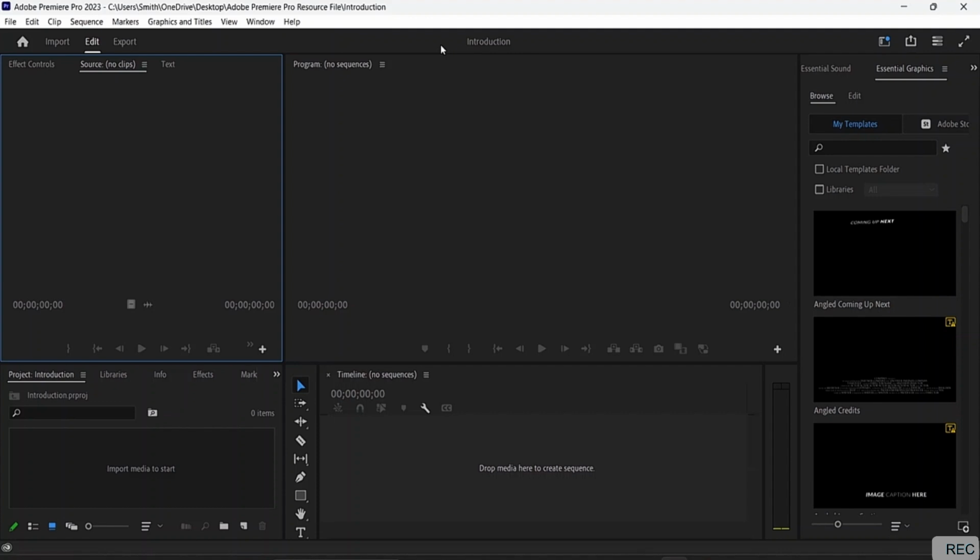But let me give you a brief about what this whole interface is about. You need to get familiar with the interface. Here on the left hand corner, this is mainly called the source panel. What do I mean by source panel? Once you import a video, here you will be able to view the video before bringing it to the timeline or getting a look over here. This is the source panel, and from here you will be able to import the media, and this is the toolbar.